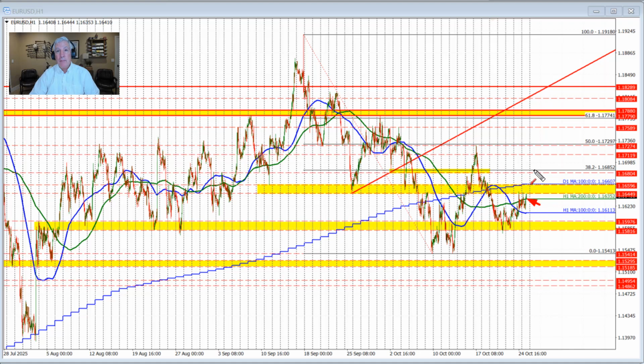On the top side, we do have this key 100-day moving average at 1.16607 as the next target to get to and through. If the price can get above that level, it opens the door for a rotation toward the 38.2% retracement of the move down from the September high to the low price that we saw in October. That level comes in at 1.1685. Recall from a few weeks ago, the price did move above that level on its way to the 50% retracement level of the same move to the downside, and that will be the next key target after getting above that 38.2% retracement.